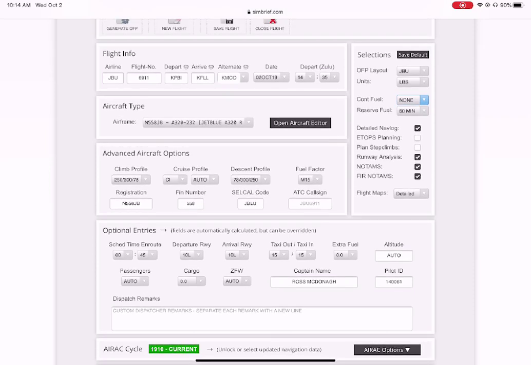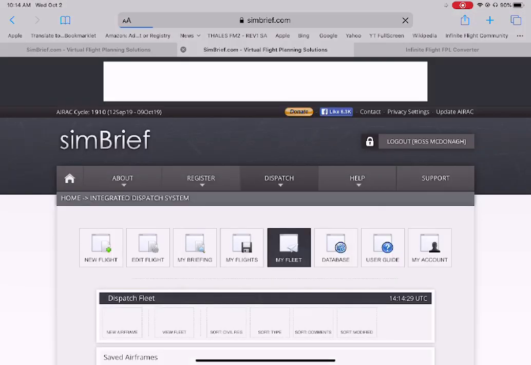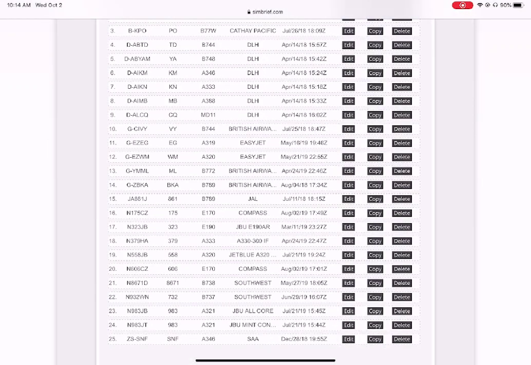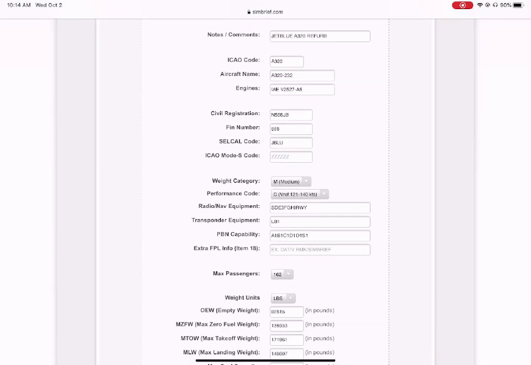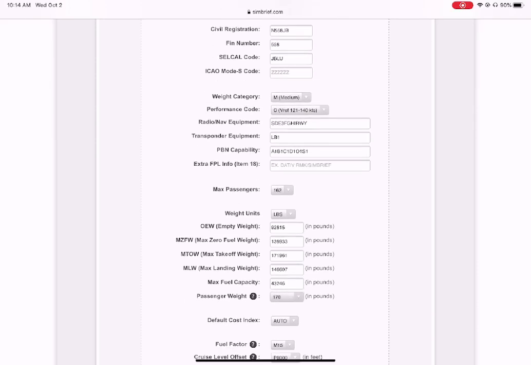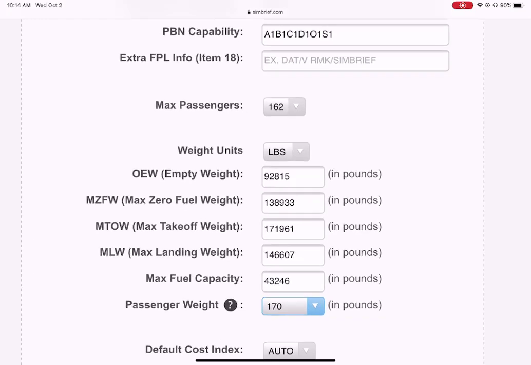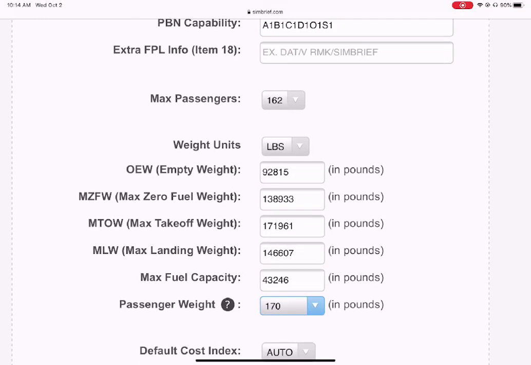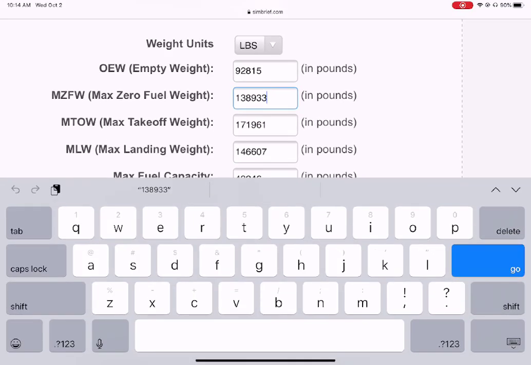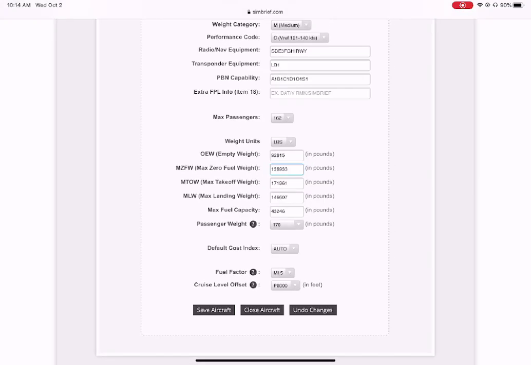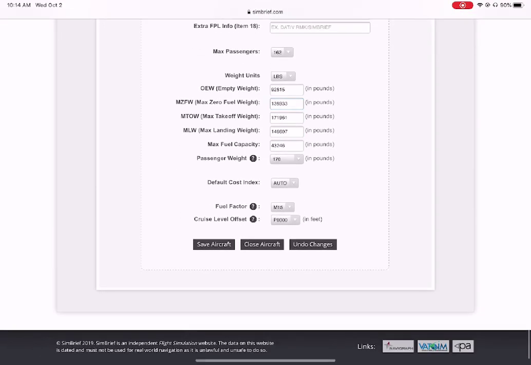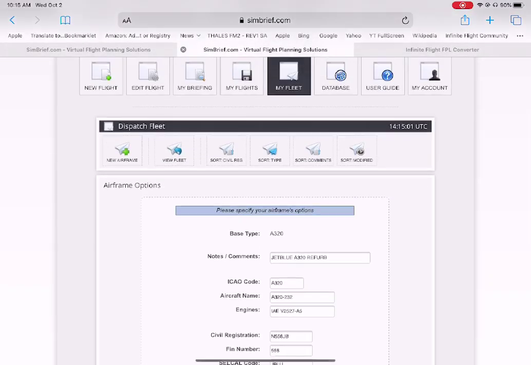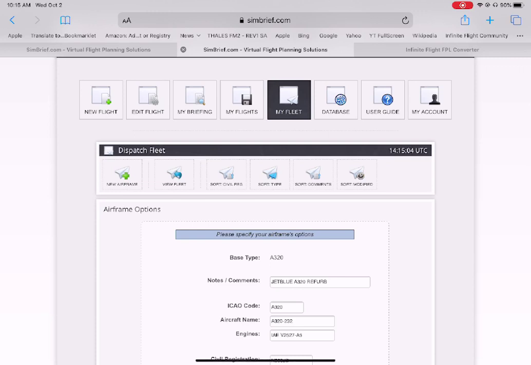So now that we've got the aircraft put in there, we'll post our aircraft numbers. If I open my aircraft editor, I'll just go down and show you aircraft 558. We have this set up for 162 passengers at the appropriate Infinite Flight pounds. And then we've taken the operating empty weight from Infinite Flight, max zero fuel from Infinite Flight with 162 passengers. So for the JetBlue configured A320, that's your max zero fuel weight. So we have these airframes set up and we have a minus 15 performance factor. It might even be a little more than that.